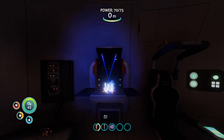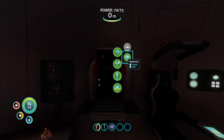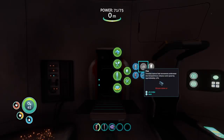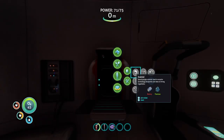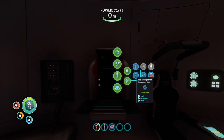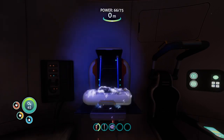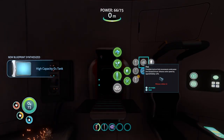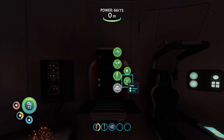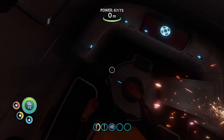Let's see. First things first. The beetle. Let's turn the scrap to titanium. This is so cool. I need to go play that game sometime soon. O2 tank. Thank you. Alright, high capacity O2 tank next. I need the repair tool. Oh, okay, I need silicon rubber.